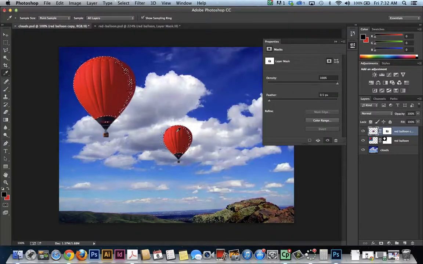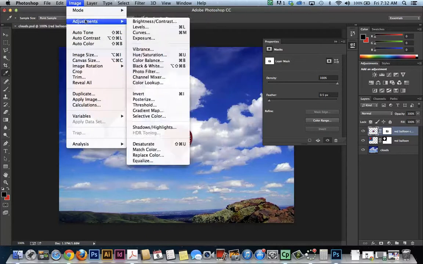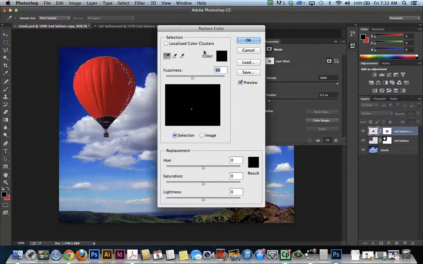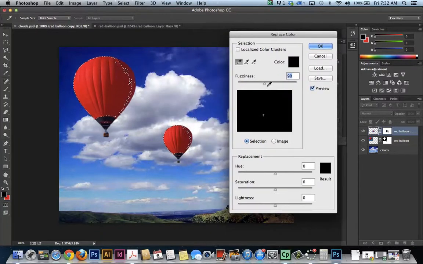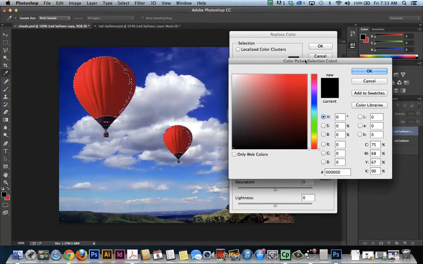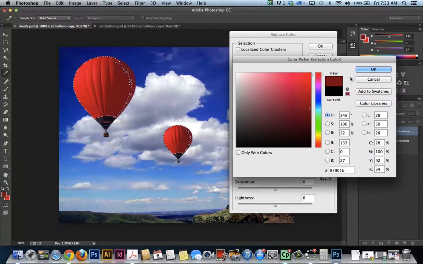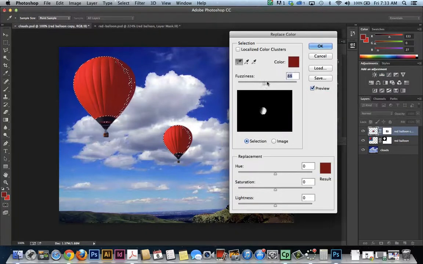So I have this red selected, and I'm going to go to just this layer here, and now I'm going to go to Image, Adjustments, and Replace Color. So let's see if we can replace this color here. We want to select this red, and we can change the hue.